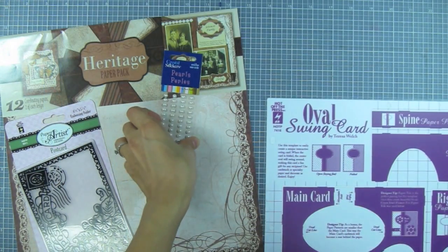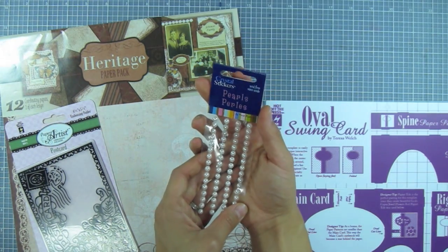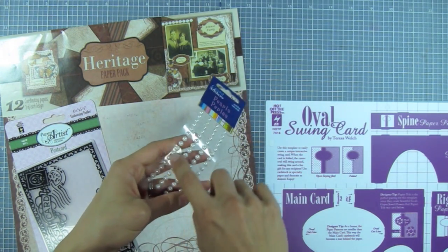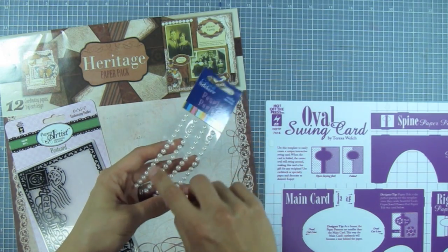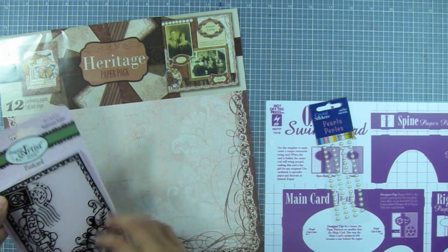Then we also have the 5mm stick-on pearls by Mark Richards, and these come 64 to a pack, and they come on these strips of adhesive, so you can apply the whole strip or you can cut them apart and use them individually, which is what I like to do.